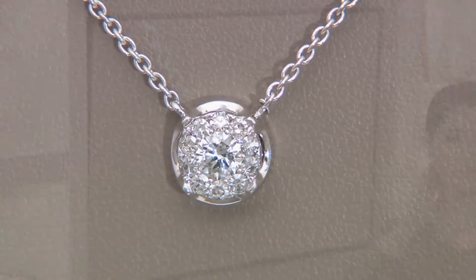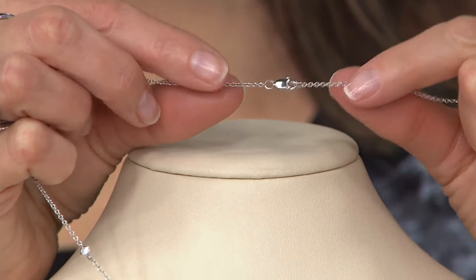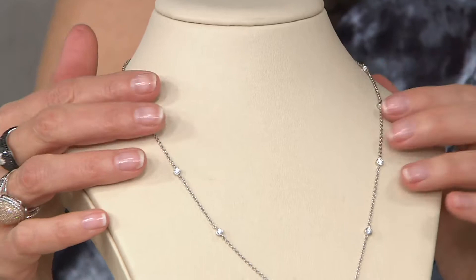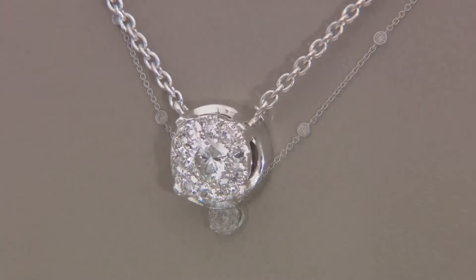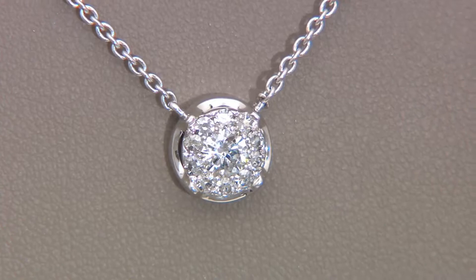This is done in 14-karat gold. After we take a look at Khadija, I want you to know it finishes off with a lobster claw clasp. It's 18 inches in length, beautifully crafted in 14-karat white gold. Six easy payments of $288.17. You're getting that diamond-by-the-yard look with that center cluster station — almost a full carat at 90 points, but this is minimum weight so it could be more. Only six left. Item J-347-666. Color is H; clarity is SI1 — slightly included on the 1 scale.